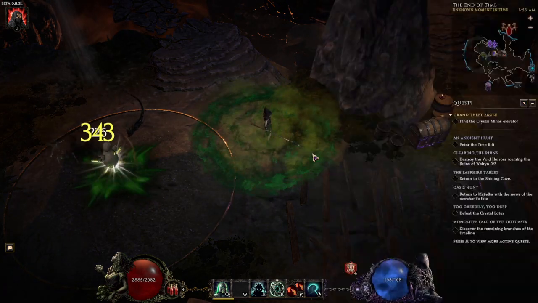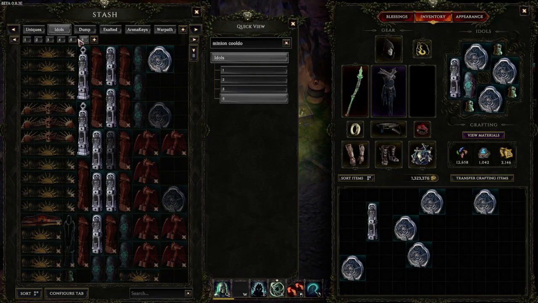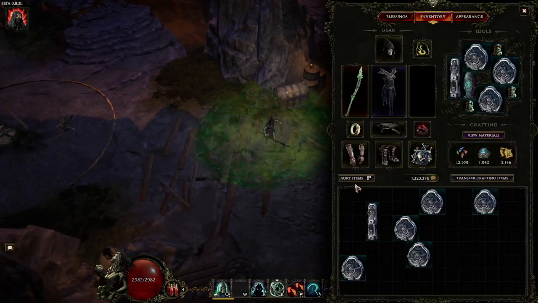So that's definitely a lot of investment you can put into this build. The idols are very important for this build. That's why we spent so long talking about it.